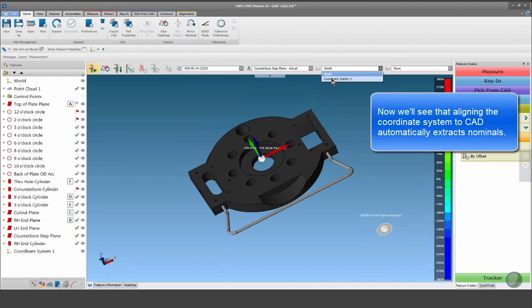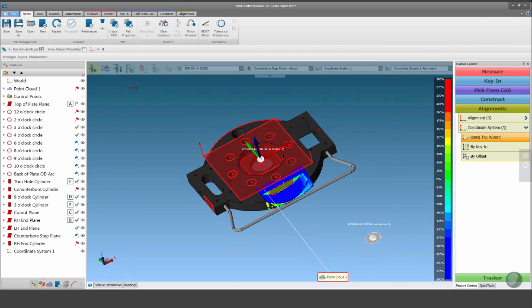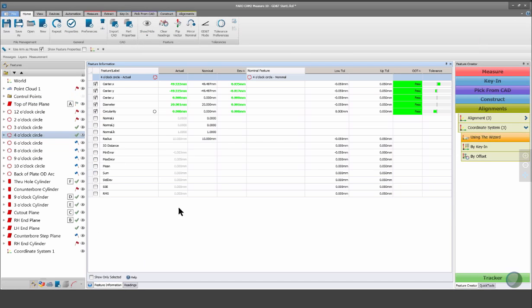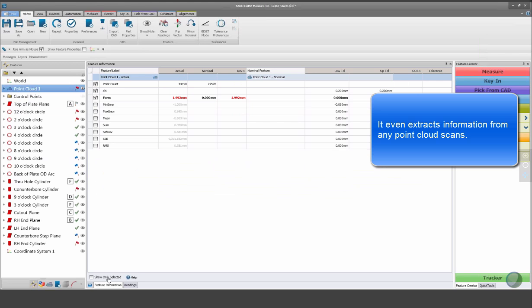Now we'll see that aligning the coordinate system to CAD automatically extracts the nominal information. It even extracts information from any point cloud scans.